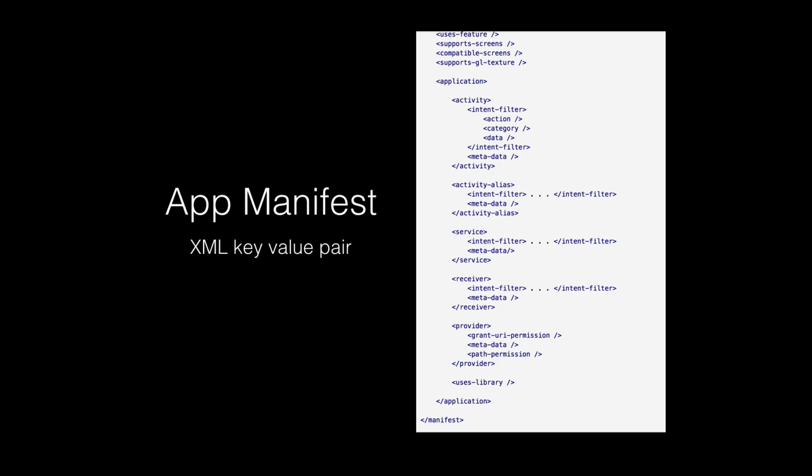The equivalent in the Android world is the app manifest. Again, an XML key-value pairs file. It's really ugly, and of course it's in a totally different format than the iOS one. So now if you want to build a native app, you have to not only build a totally separate app, but also a totally separate manifest file that pretty much does the same thing. So we kind of need the web equivalent.